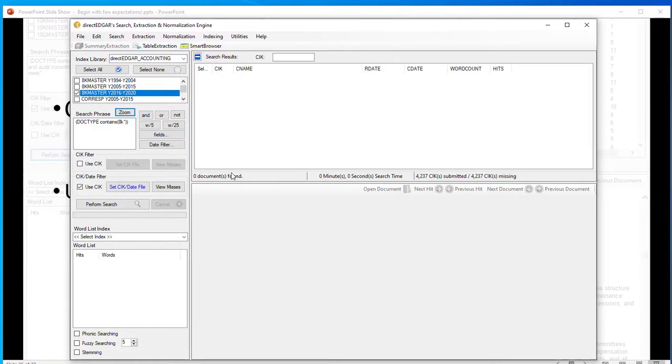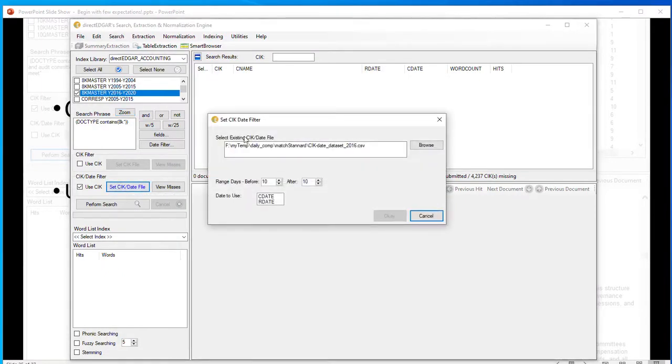I've got everything pretty much set up for us. I've already selected the CIK-Date file. This is the file that has that list of CIKs and unique dates for each CIK. There may be multiple dates. That's all right. I need to set a range of days that I want to investigate, and I have complete control over that. In this case, because I'm looking at something very specialized, I'm going to set from 10 days before to 1 day after, and I want to use the R date. For more information about the differences between the C date and the R date, watch one of our earlier videos where I explain that to you. I'm going to hit the OK button.